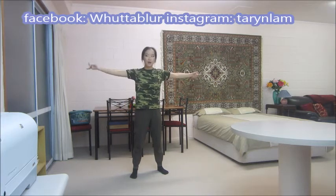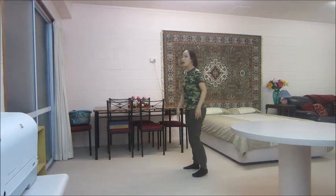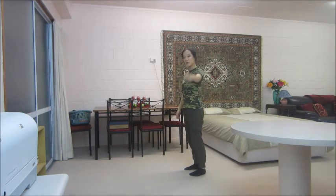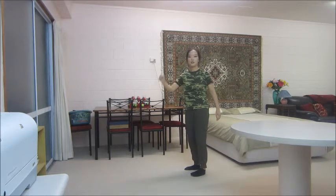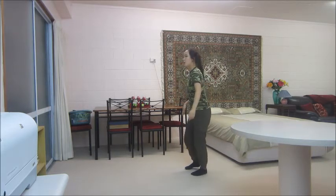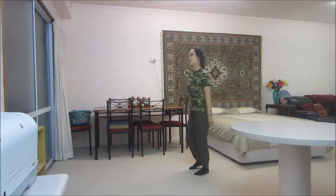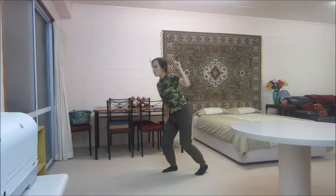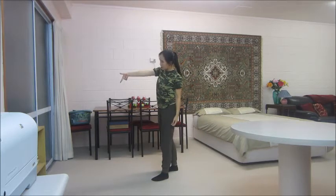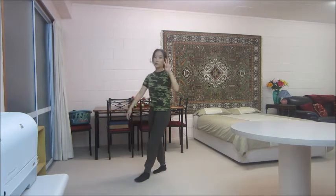Girls enter from either side. So I'm going to quickly switch to doing the girls part. You're going to start with your right side facing the front. So you're entering from your stage right, yeah? You're going to step back leg first, and your right arm is just going to point, and then you're just going to go over, and then point over, point over, point over. You do that 4 times, yeah?